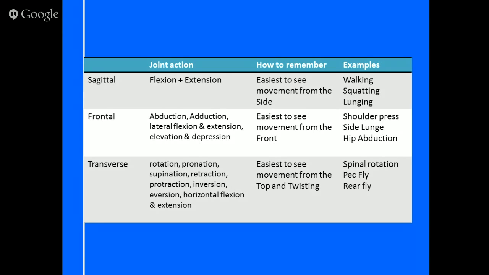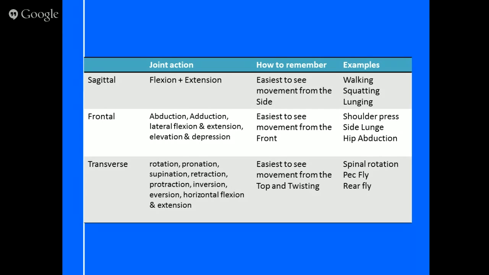Horizontal flexion is where your hands are together in front of you, so straight out in front. And then horizontal extension is when you raise those arms and you stretch them out to the side so that they're either side, like you're standing in a T shape. So horizontal flexion is closing the gap in front of you. Horizontal extension is bringing them out to the side, just like a pec fly or rear fly motion.